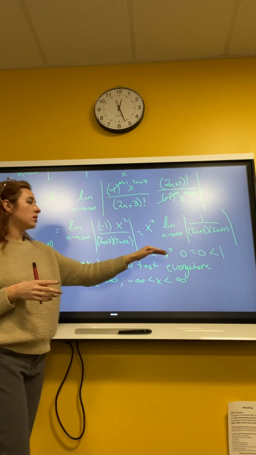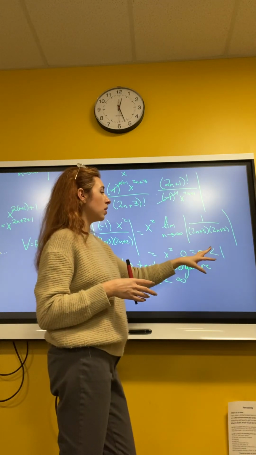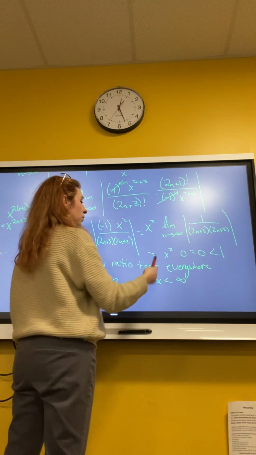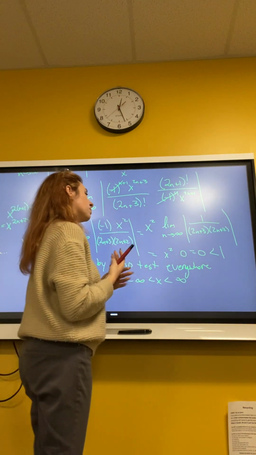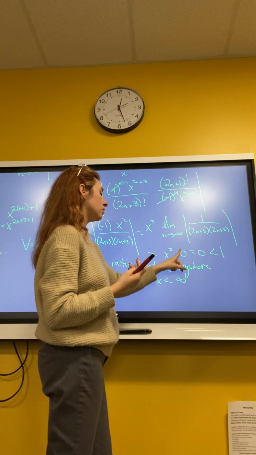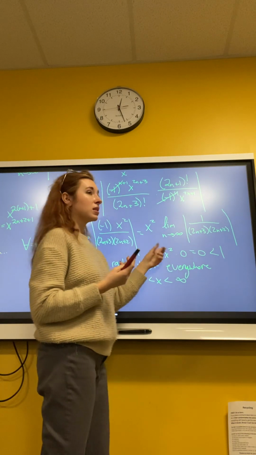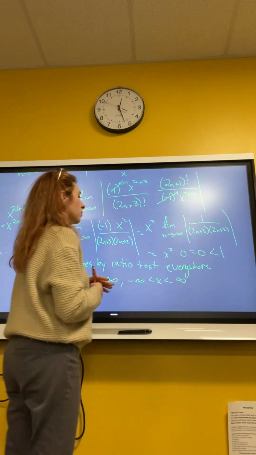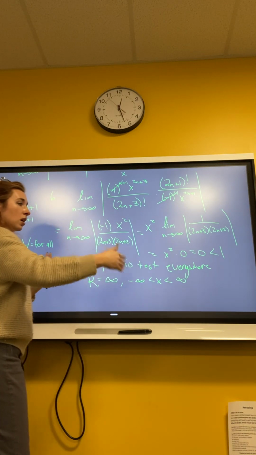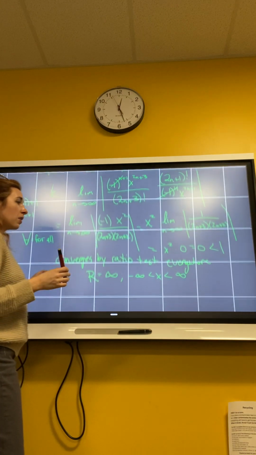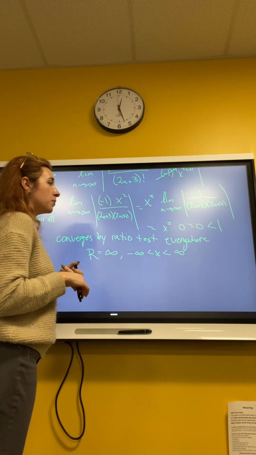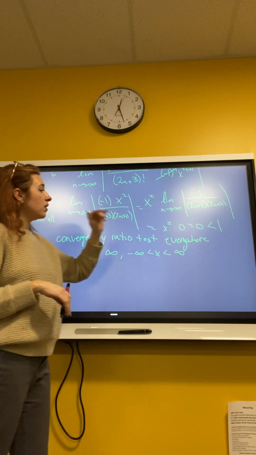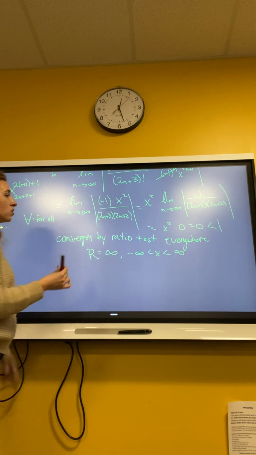And then you see, okay, is it less than 1? Does it converge at all? If it does, and it's always less than 1 no matter what x is, then it converges everywhere. If it depends upon what your x value is, let's say this was x squared, if it was less than 1, it would work, like if we got 1/2 or 1/4 or whatever. So we would have to have this interval for which x values would work. And if it's greater than 1, it would only converge at the center. Anyway, after we establish that, if it depends upon what x is, then we have to check those endpoints.